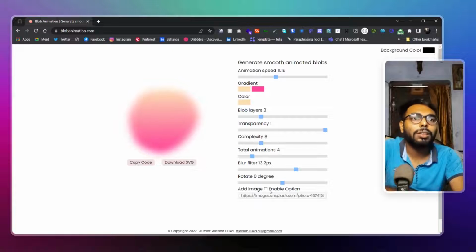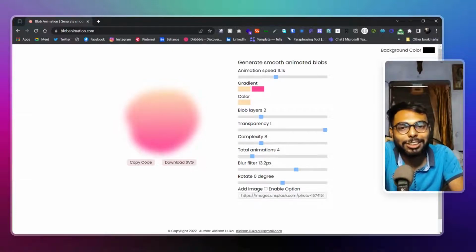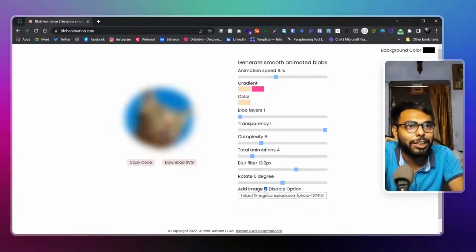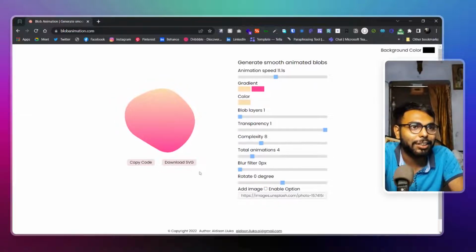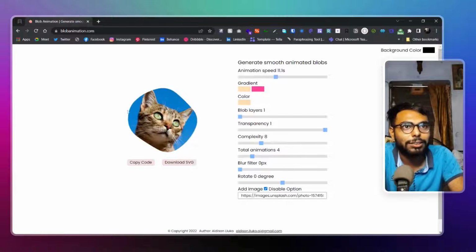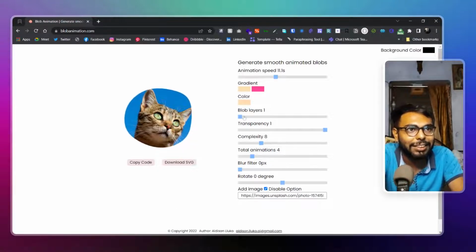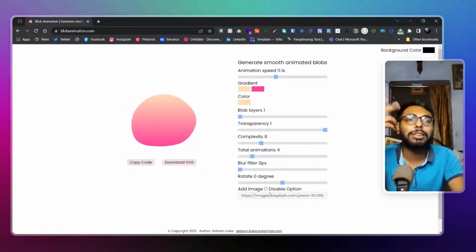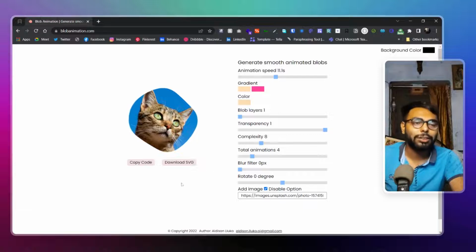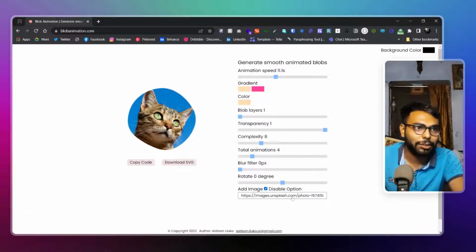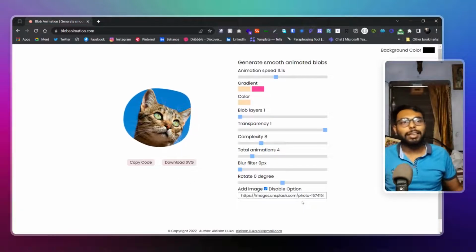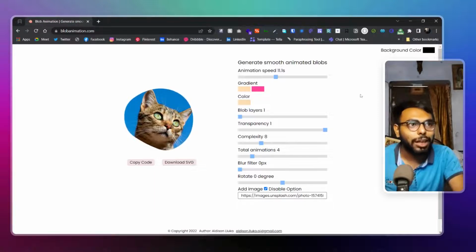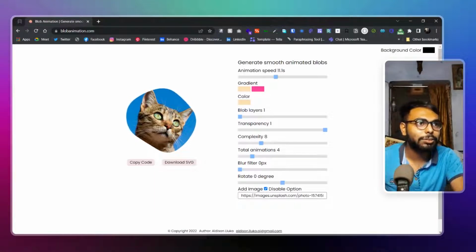And the most wonderful thing about it, you can enable images as well. That's really great. Let me turn off the brightness and see. You can have images, and obviously images are not possible in 2 layers, only 1 layer. And here you can give the image link. It will embed the link and show it to you. So yeah, tons of customization over here.